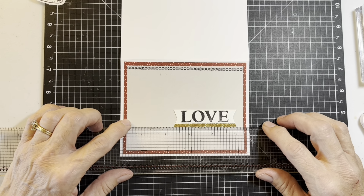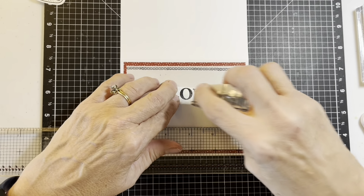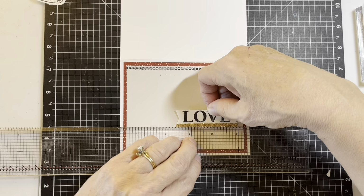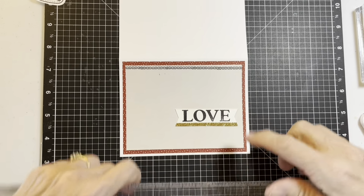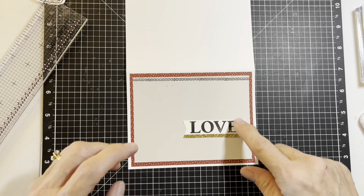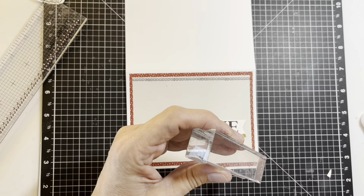So let me get that. Okay. So I'm going to put just a touch of adhesive on this in the middle, bring it into the 1/2 inch mark and leave it there, and then stamp it. And then I'll take that off and put the foam tape on, because it's going to be just a pain to stamp when that's popped up.